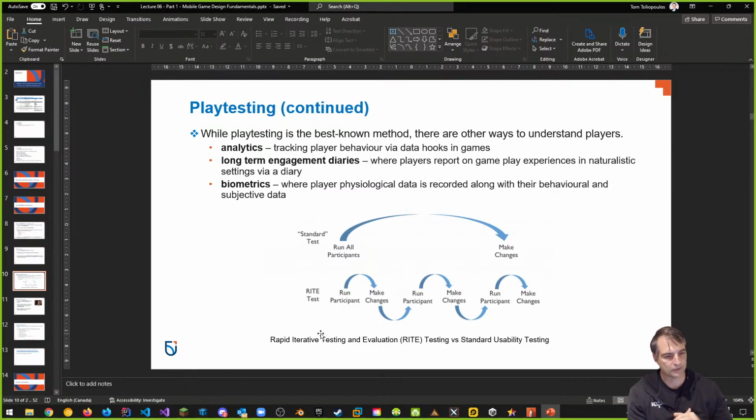For example, we can get things like their EMG, which is muscular, where you can attach sensors to your arms and to different parts of your body to get a sense of when your body's tightening and releasing and so on. There's a lot of things you can do. Eye tracking, of course, is also something we can use, other than just observing play.